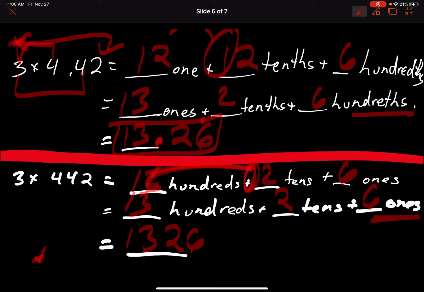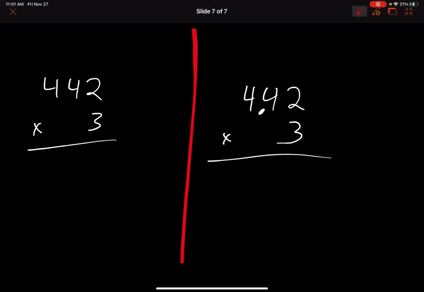So can we use this standard algorithm for multiplying a 3-digit number by a 1-digit number? Absolutely. The problem is that we need to make sure that we're keeping track of where that decimal point goes. So only the place value of the digits changes, right? And the decimal is going to remain the same. So the key to multiplying decimals then is to pretend the decimal point isn't there at all, and then you add it back in the end, because that's the tricky part of deciding where to put it in the end.